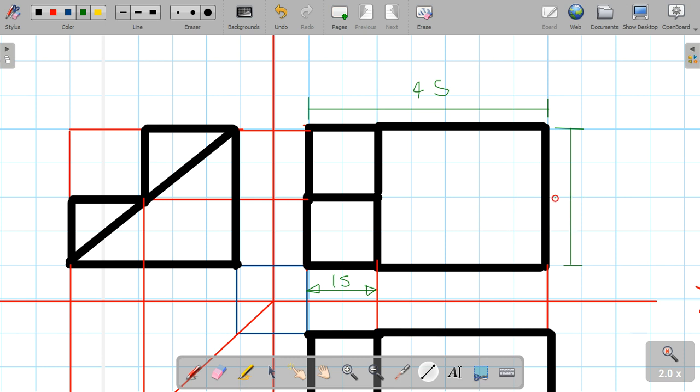So I have to write 30 like this. Then I have to show arrow. Without arrow, you should not show the dimensions.